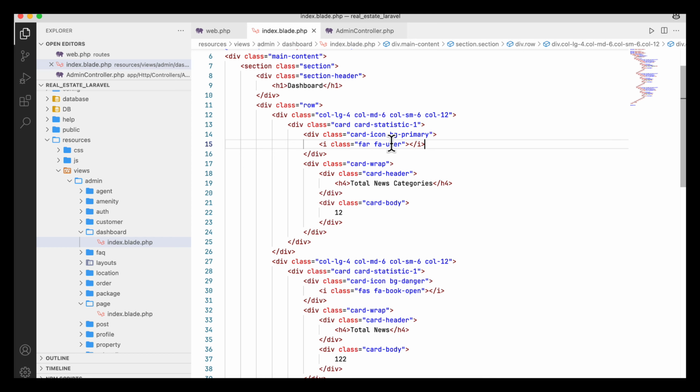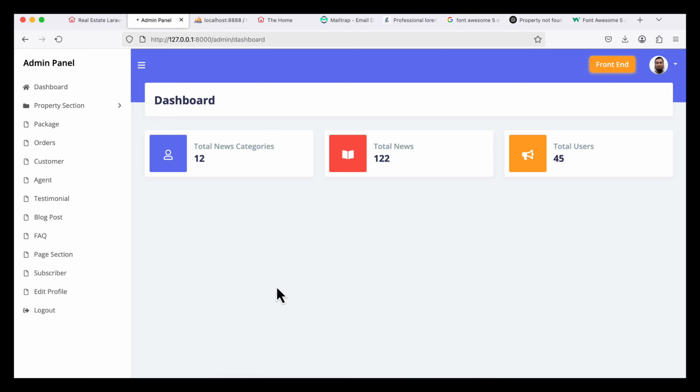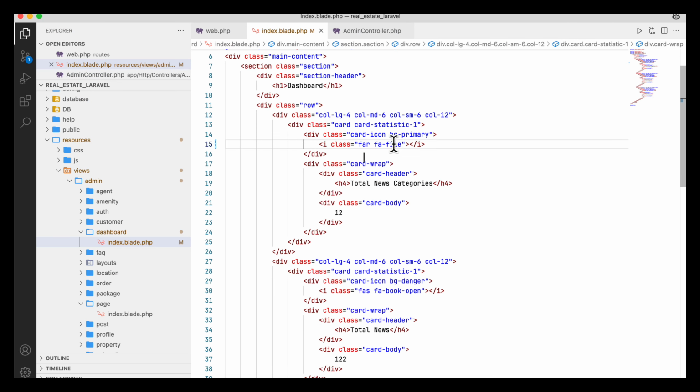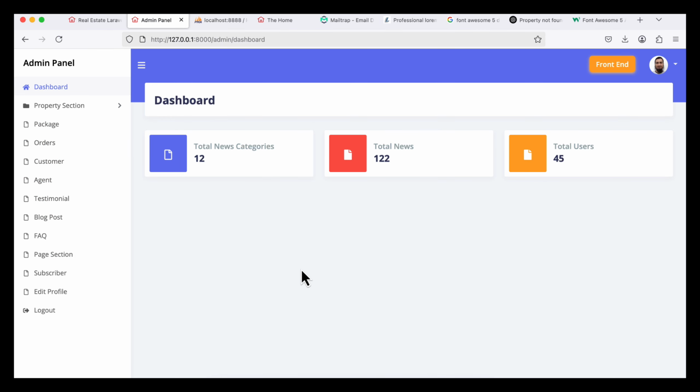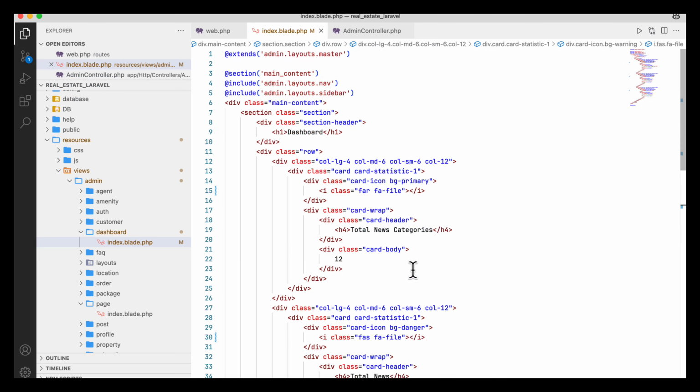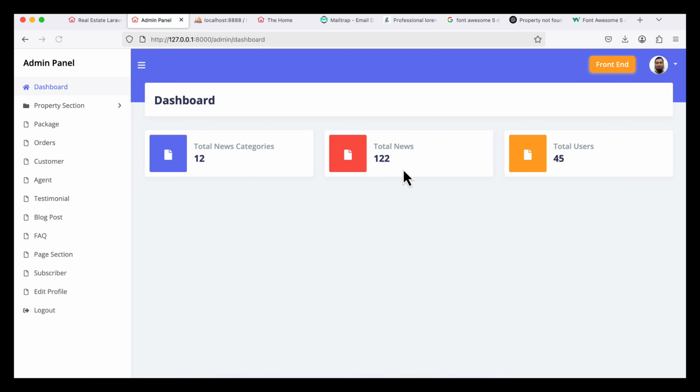If I now want to click file for this one, how it looks like, it is okay for now. For example, I want to give everything as a file, so I am not going to change the icon. You can change the icon font also according to your wish, but I am not going to change anything here. So FA file is okay for now for each item.